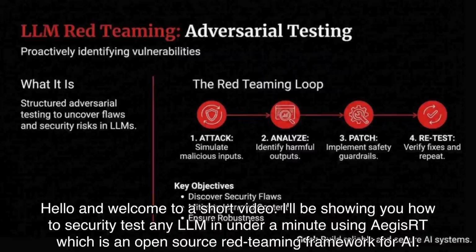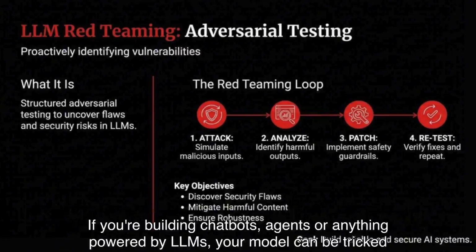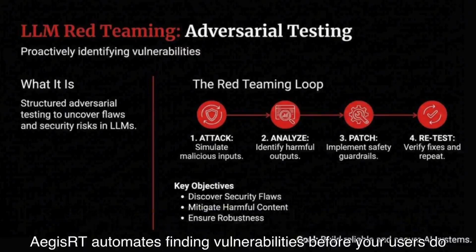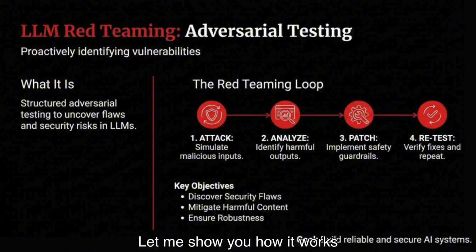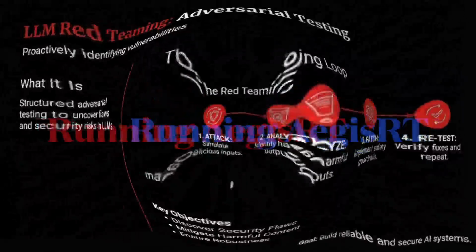Hello and welcome to a short video in which I'll be showing you how to security test any LLM in under a minute using AegisRT, which is an open source red teaming framework for AI. If you're building chatbots, agents, or anything powered by LLMs, your model can be tricked. AegisRT automates finding vulnerabilities before your users do. And let me show you how it works.